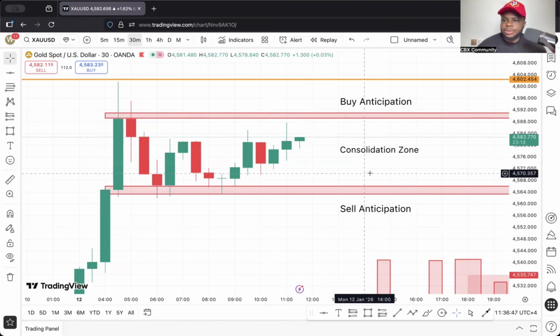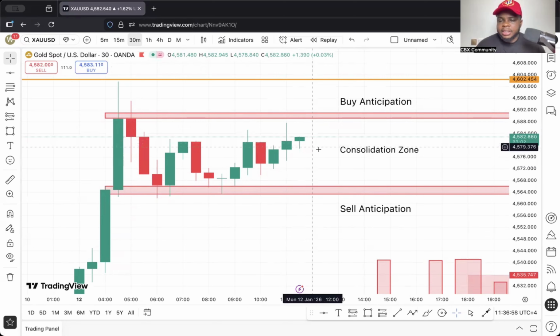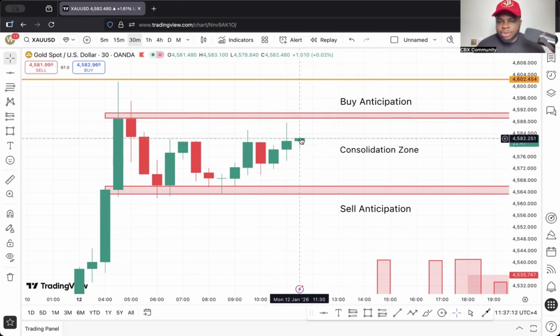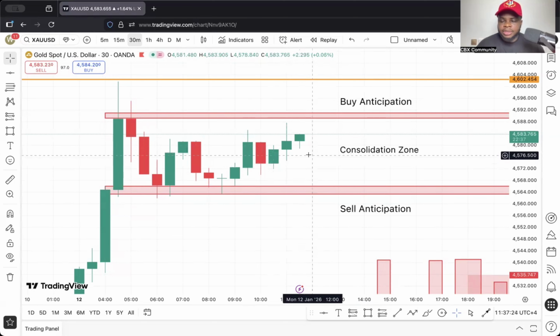The body of the candle can continue to go up to fill the wick of this candle, and then for it to break the high and break our resistance zone. So let's wait and see, since we are following the market. We need to identify a structure before we can decide to take a position. So for now, we don't need to do anything since the candle has created a lower wick. That means for the body of this candle to continue to go up to fill this wick. And this candle can choose to respect the low of this bullish candle, and the previous candle respected the low of this bullish candle as well. So the best thing is just for us to wait. We don't need to do anything.